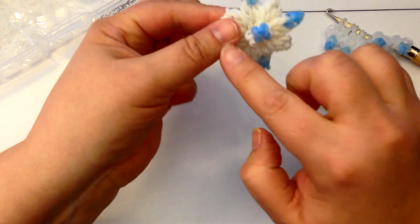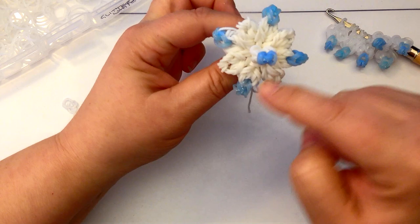Now, what we're going to do next, in order to make this main ring, forget that we have this one coming out the middle here. This is the main ring, so it's got to be a blue, white, blue, white, blue, white, blue, white.